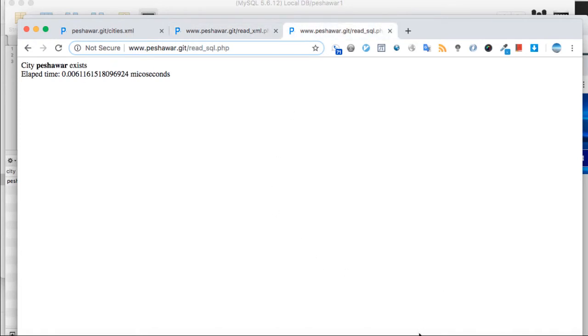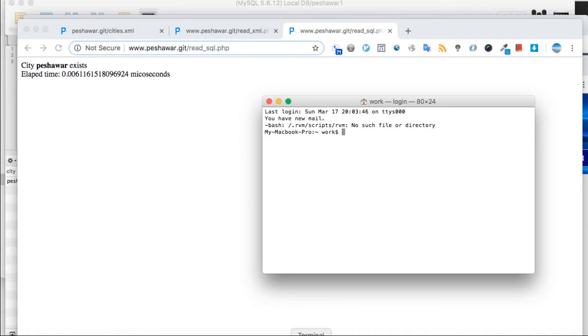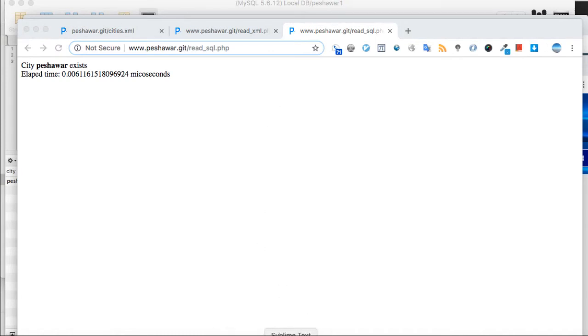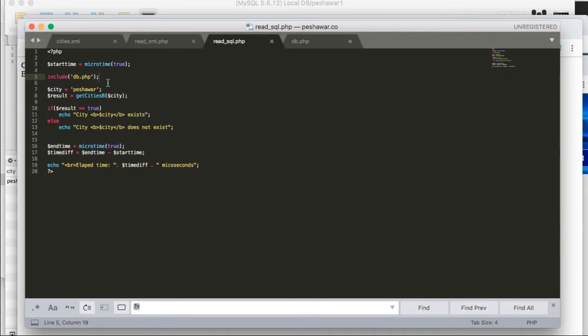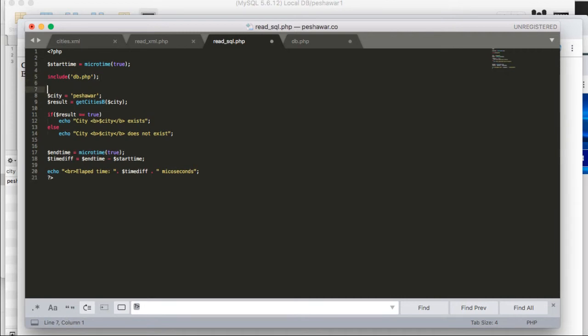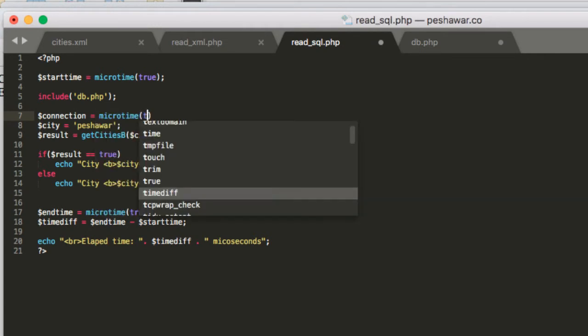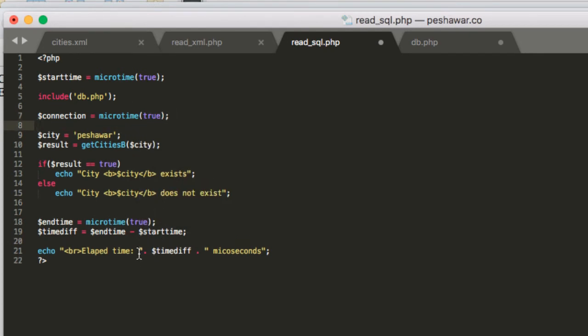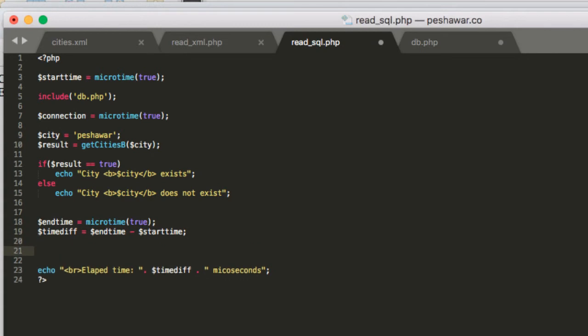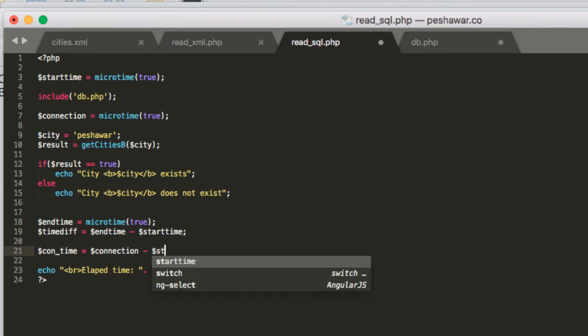So I'm going to do a little modification here and record time at this point as well, which is basically connection time. Let's microtime here, true, and here I'm going to say connection time is equal to end time, which is connection, minus start time.